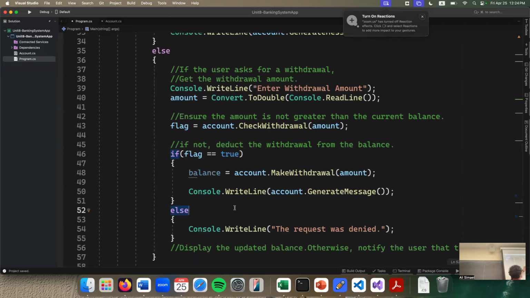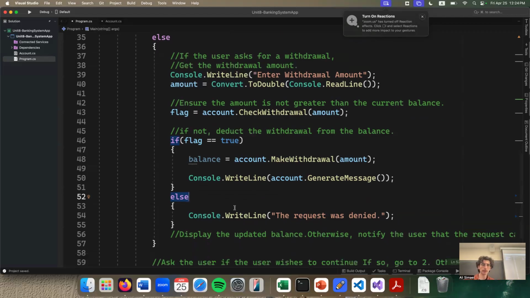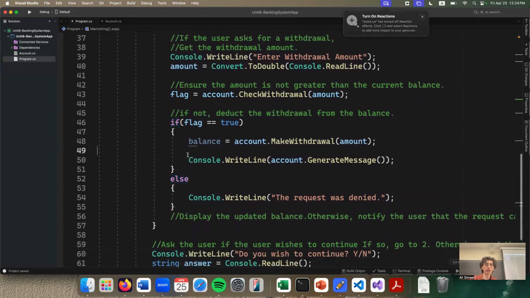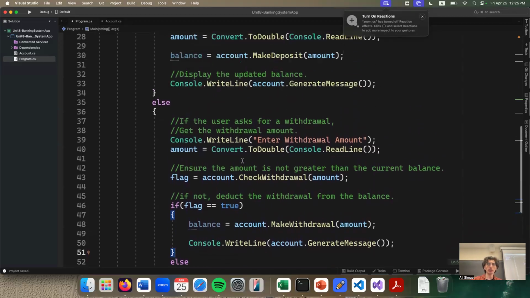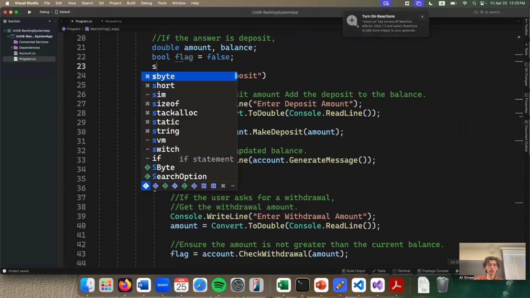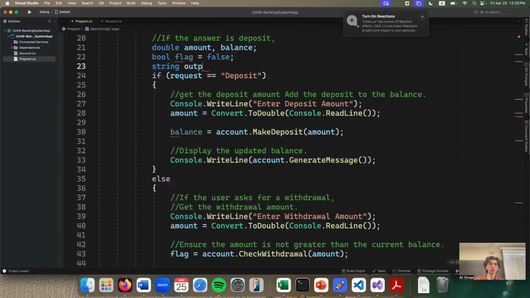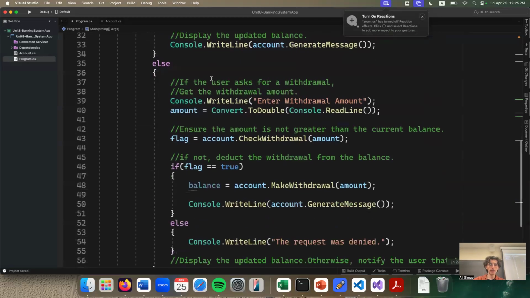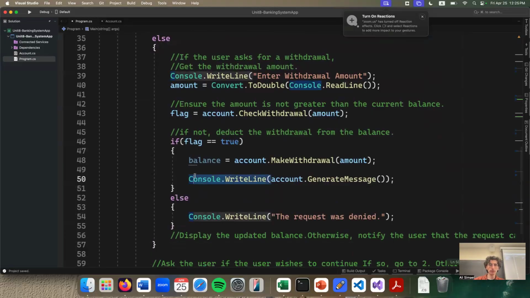Again, input, process, and then output. So separate these three from each other and implement them. Even here, I could have implemented it a little bit better. I could have created a string variable called output, since it will return a message.